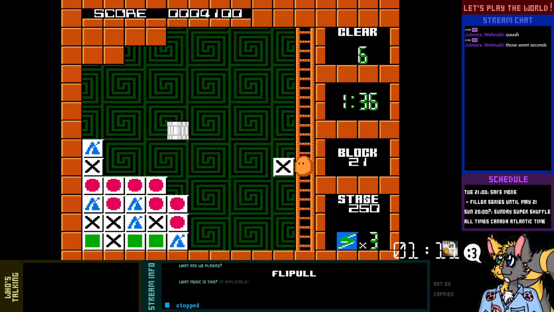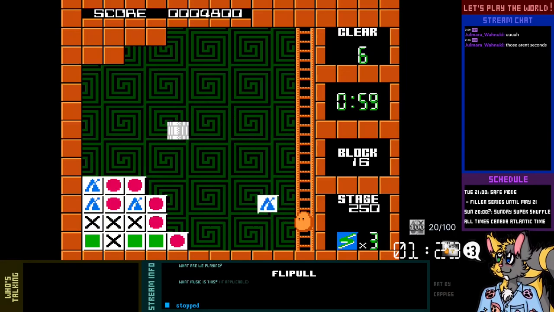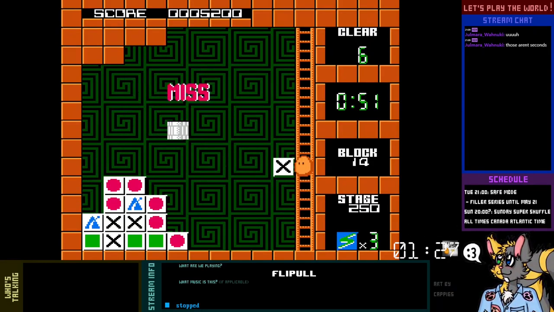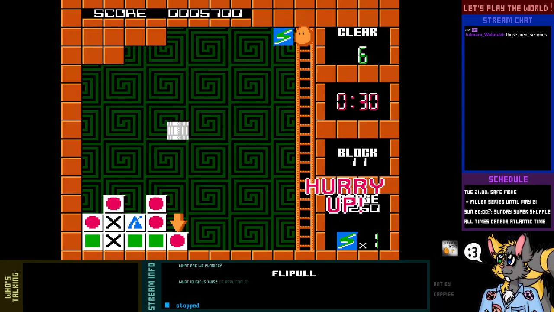That's the nice thing with starting at level 250, you don't have to worry about lives too much. You just start with your 3 lives and that's it. So I can just kind of brute force my way through this stage. I'll get into a little bit more about how this game works once we actually... Oh geez.